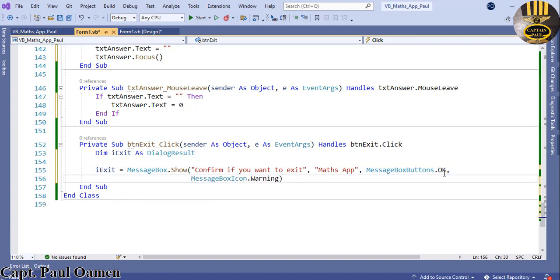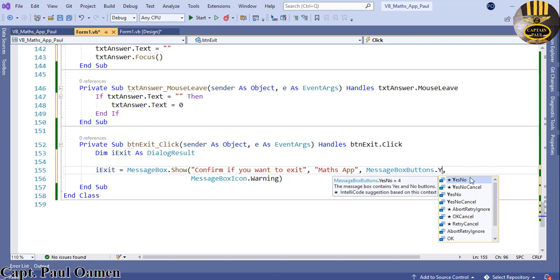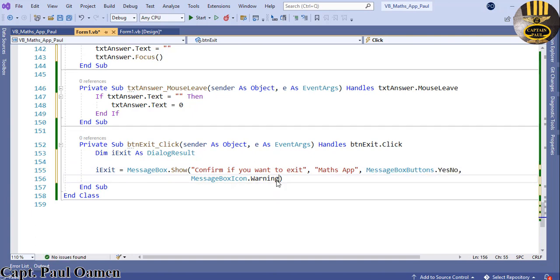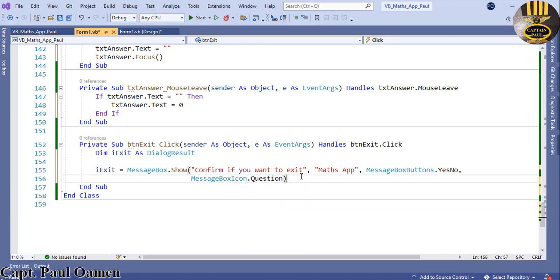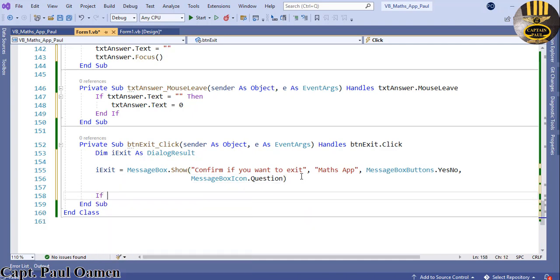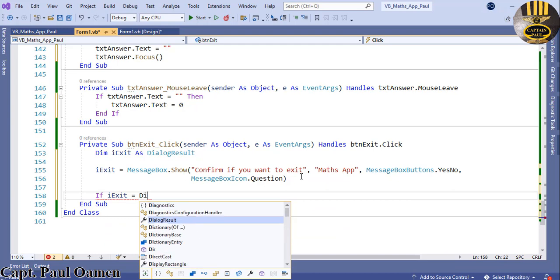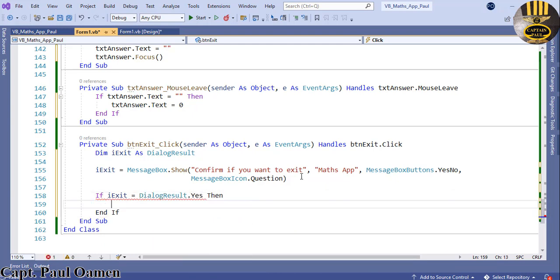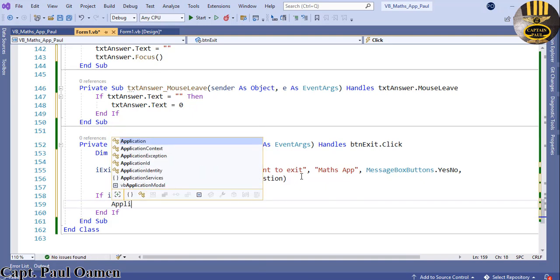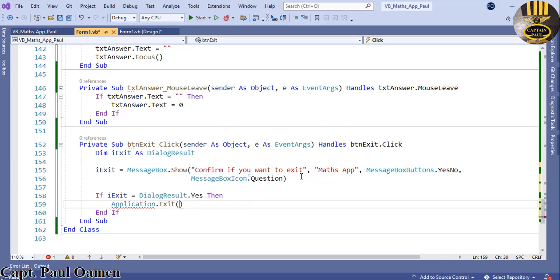Let's press enter here, and this one we're going to change to yes or no. You can leave this, but I'm going to change that to question mark, question there. And now use an if statement. If I exit equals dialog result dot yes, then application dot exit there.